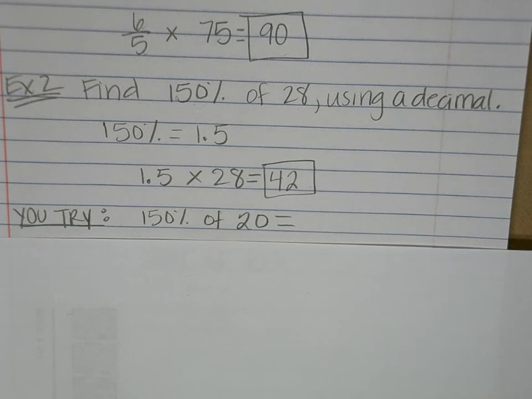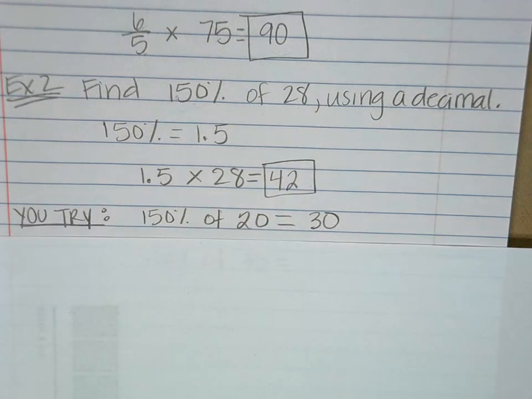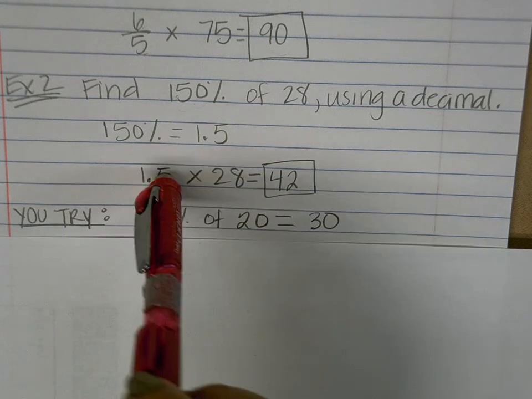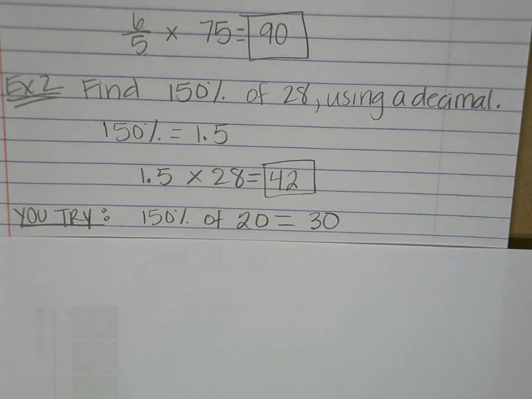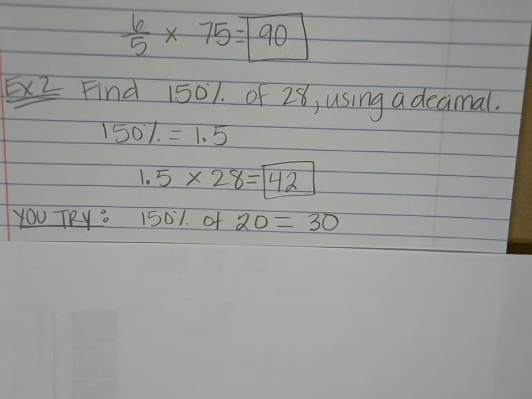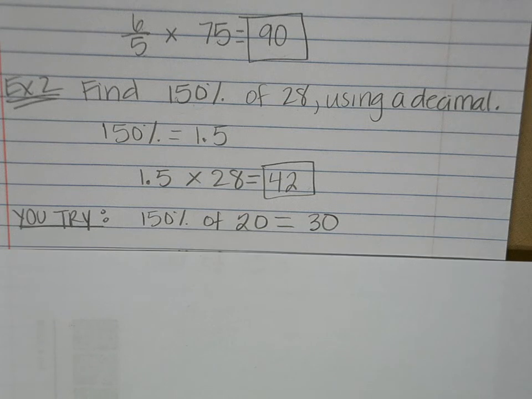Nina, what'd you get? 30. 30 is right. Raise your hand if you got 30. Good. Did you guys use a fraction or a decimal? Probably because we just did that, or a shortcut. Wait, if it was a mixed fraction, wouldn't it be 1.5? No. Simplify that by 50. You get 30. All right. So look, 1.5 times 20 is 30. Check it out in your calculator. Make sure your calculator matches the answer.